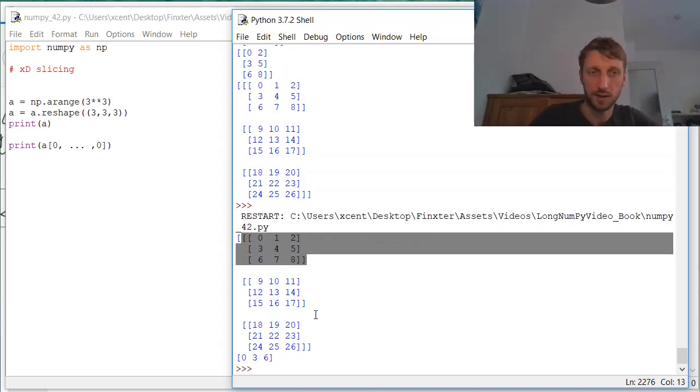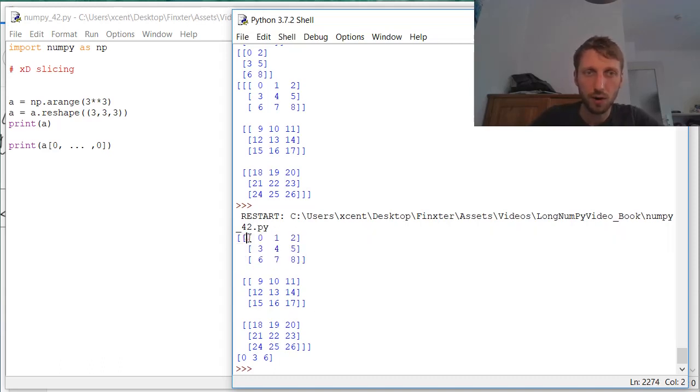Then for axis 1 we want all elements, which means all columns, this, and this. But then within each of them, we want only the first element, which is here 0, 3, and 6. So this is the result: 0, 3, and 6.